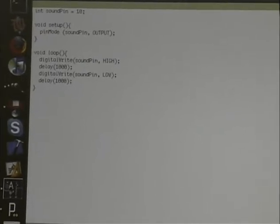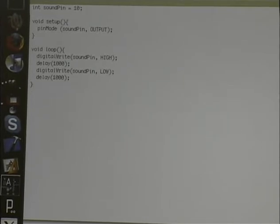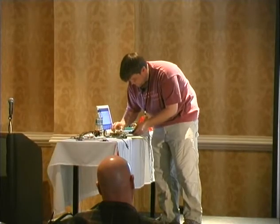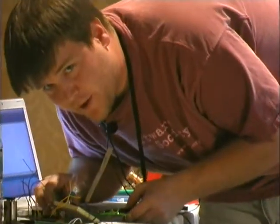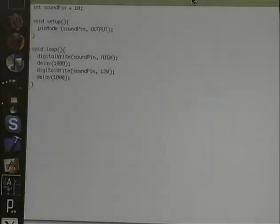Wrong wire. Does everyone hear the annoying little noise? Okay. All right, with this sketch, we're setting the sound pin as 10. We're setting it as an output instead of an input. We're going to digital write sound pin high, which gives it 5 volts. We're going to delay for a second. We're going to write it to low, and then we're going to delay for a second, and we're going to continue to loop. So now we've got touch, potentiometer, temperature, and annoying noises.